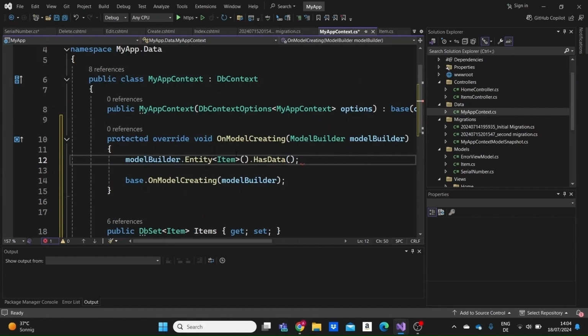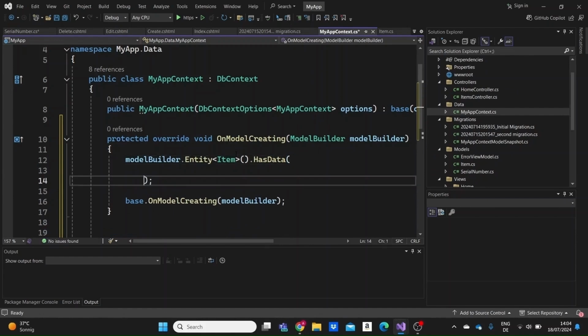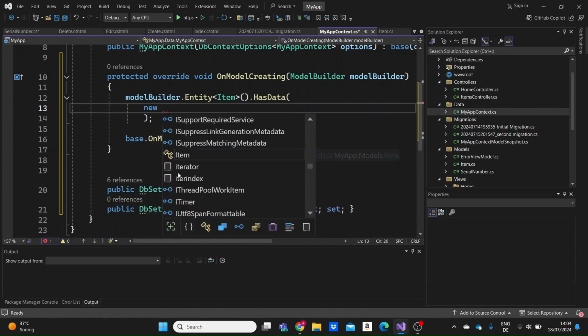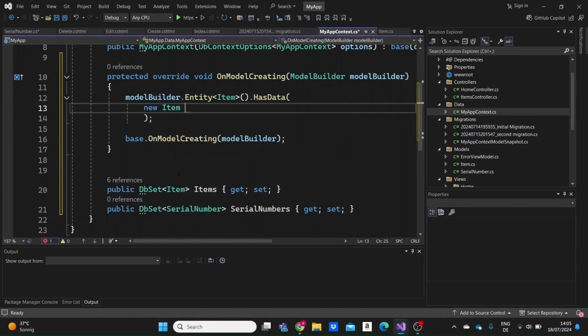Just a model has data here, to give some data for a model, basically to create a model in our database for the item. How we can do this is I just need to write here new item. And I can, let's say, specify the ID to be like 4. I don't know, it's a number. I don't know if I have an ID of 1 in my database. The ID is an integer, so no double quotations are needed.